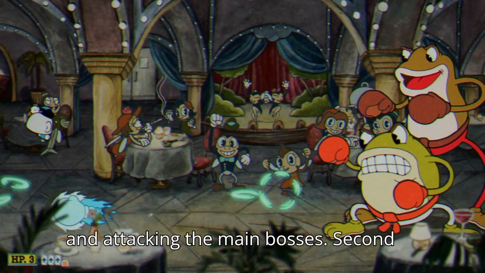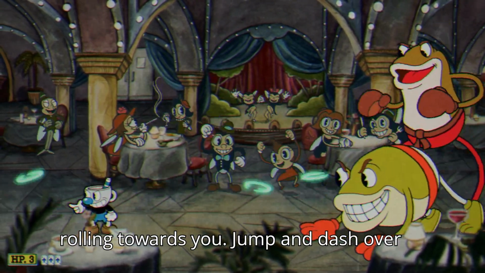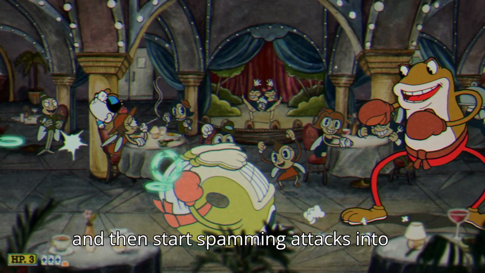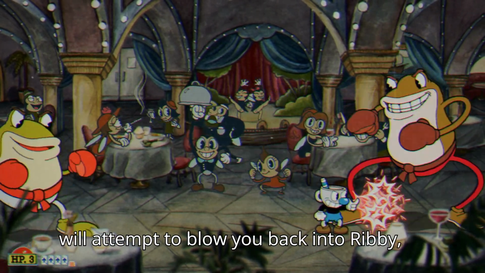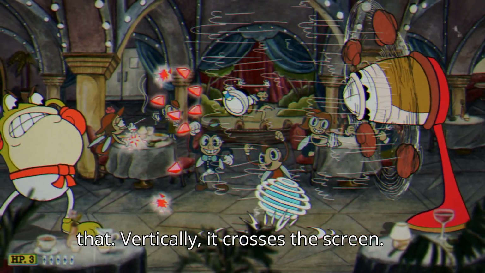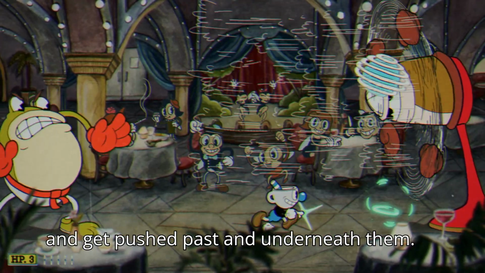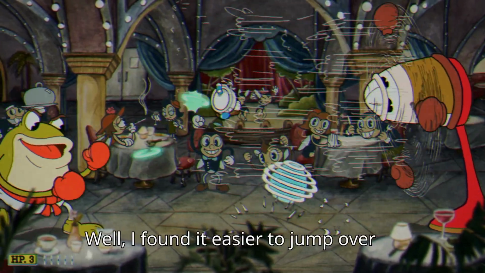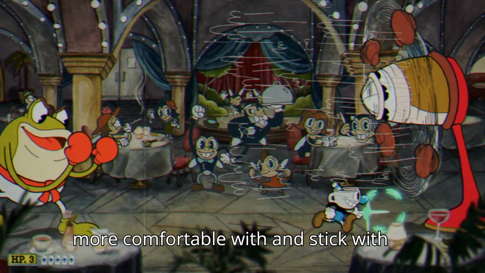Second phase starts with Ribby curling up and rolling towards you. Jump and dash over, and then start spamming attacks into Croaks. He'll turn into a giant fan and will attempt to blow you back into Ribby, who will create a weird magic sphere that vertically crosses the screen. A lot of people say just go semi-neutral and get pushed past and underneath them, while I found it easier to jump over them. So really find which one you're more comfortable with and stick with that.